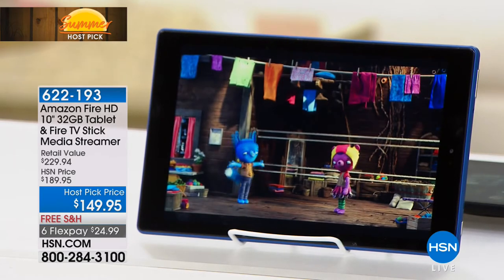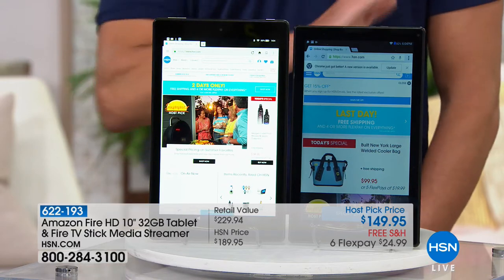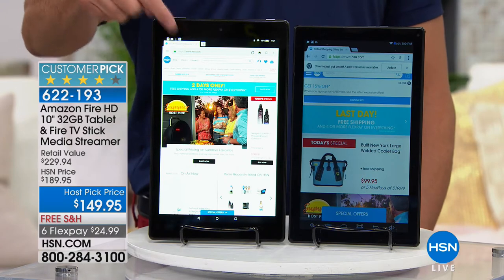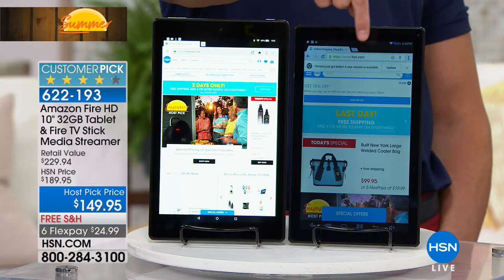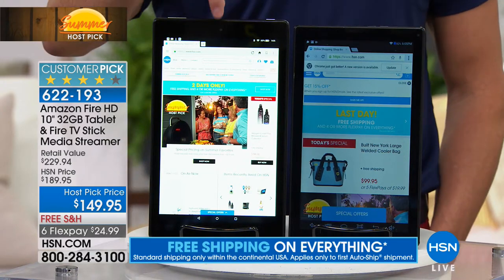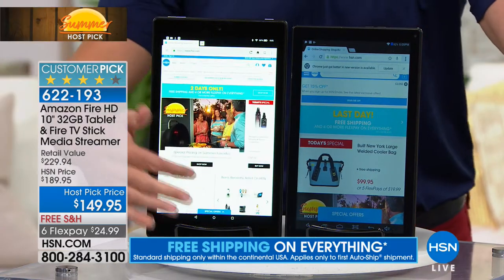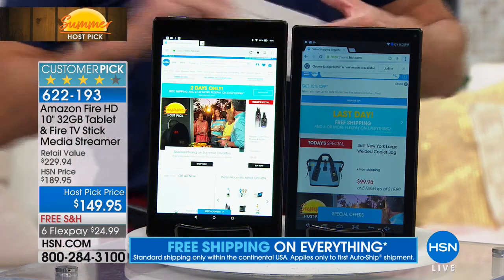In terms of its durability, speed, performance, and screen quality especially — that's where a lot of tablets get you. This is the highest screen quality I've ever sold. I've been here 12 years and sold just about every tablet we've ever had. This is your new tablet. This one was $199 when we sold it just for the tablet. This is a high-definition screen, but look at the difference — your screen is high-definition, in-plane switching, laminated and bonded, which makes it so much more responsive. This is about three times the size of a 7-inch screen.